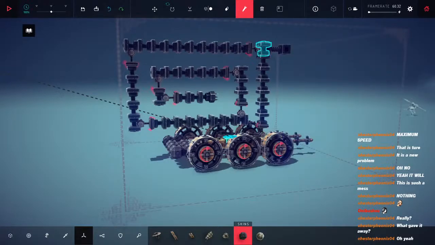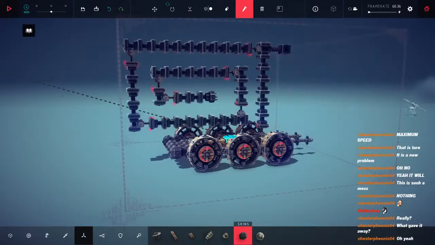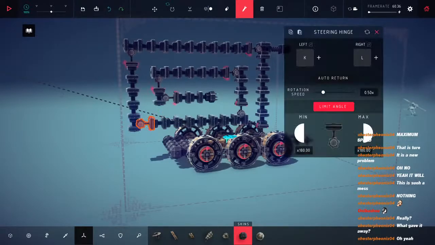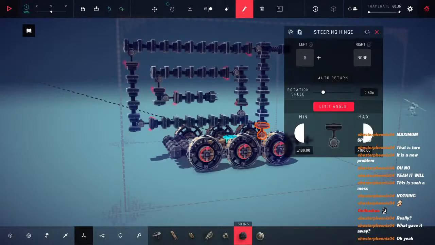Right. So now we've got that on G. And this one is the H one, so we want to just trash that. We don't want to go the other direction, although we probably will. But at the moment, we're just testing. Right, that's J. So let's ditch the L. There we go. Now, this one is meant to be L, so we ditch the K. This one is meant to be... Wait, what? G.